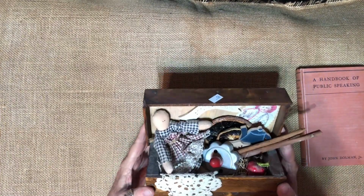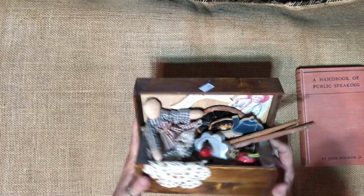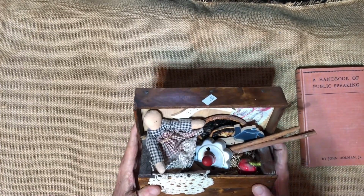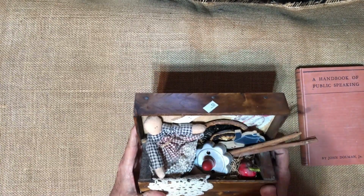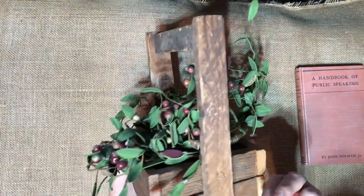Thought that was cute. And that would look cute done up a certain way and put just to sit on your kitchen cabinet. It wouldn't take a lot of room. Even some little lights in it. You know me and lights. I like lights. And then the last thing that I'm going to use in today's project is this little wood basket that somebody has made.